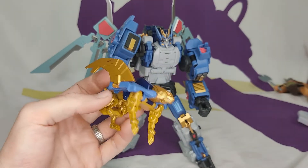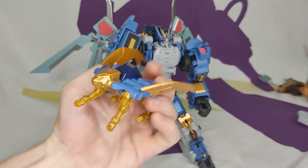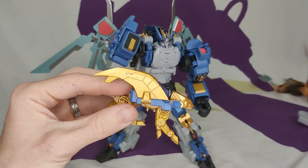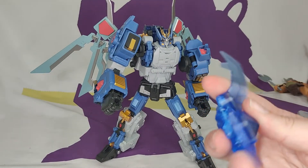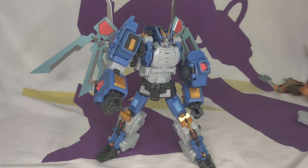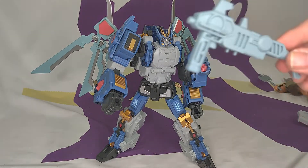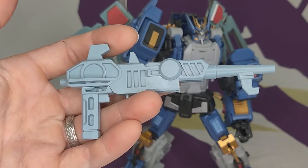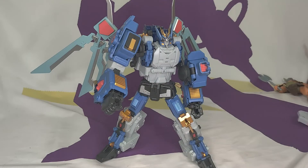There he is transformed — now he looks like an MMC piece of crap. He's gaping underneath but otherwise he's fine. There's his gun, which he holds well — that is an unfinished-looking gun if I ever saw one. In case you wanted it like his G1 mace, you get an unpainted version of that. At least it's real chain. You get an alternate face sculpt — this one is just frowning.